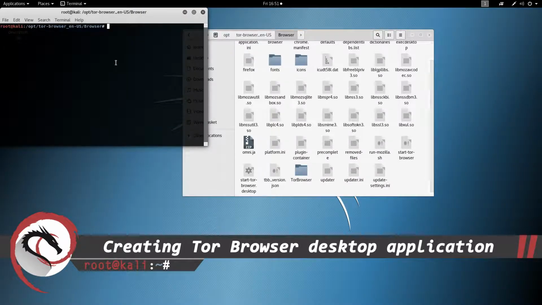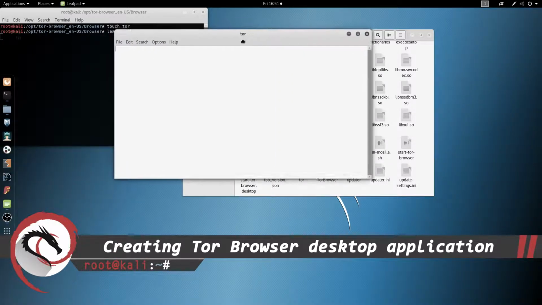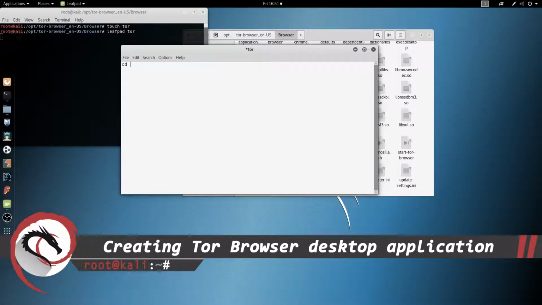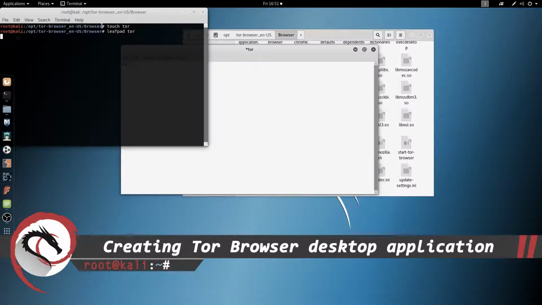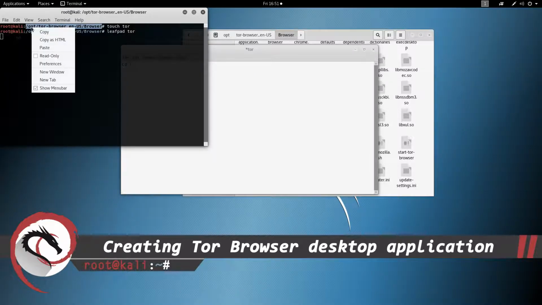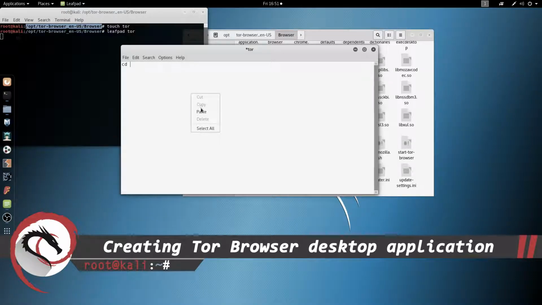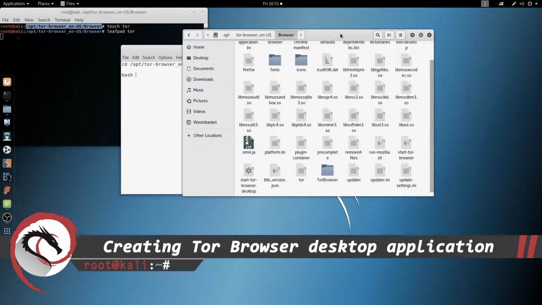Create subfile for application. Use file location path. This script runs Tor Browser.